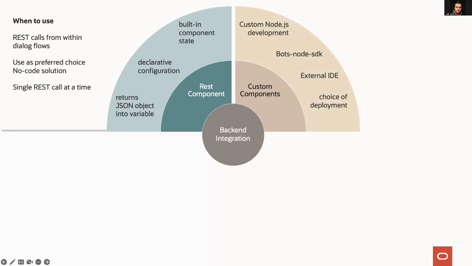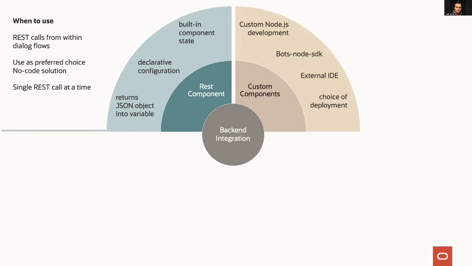Now, the custom component is something that you develop using Node.js. And for this, and I will cover that later, there is an SDK that we provide. So you're not dealing with the raw payloads. That would be asking too much. So for the conversation between your component and the bot, we would have an SDK that will invoke functions and you just respond to those functions. You develop that in an external IDE, whatever your favorite JavaScript IDE is. And then there is a choice of deployment that we provide with one deployment that comes within Oracle Digital Assistant, and I will cover that later.